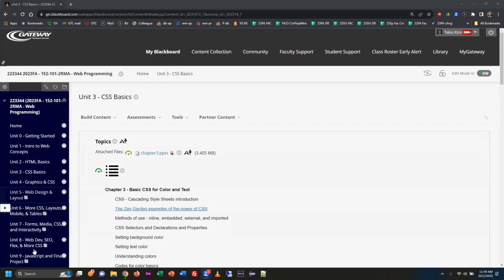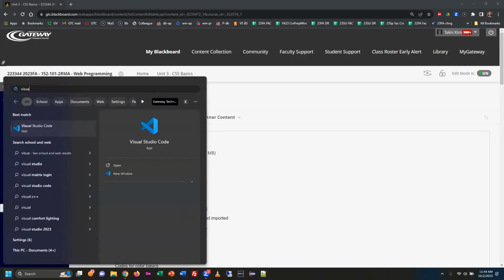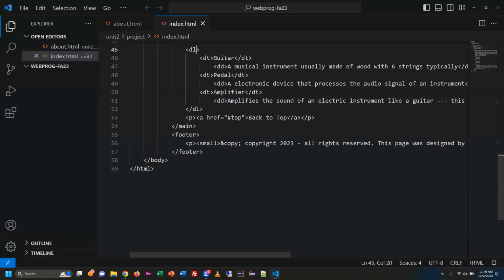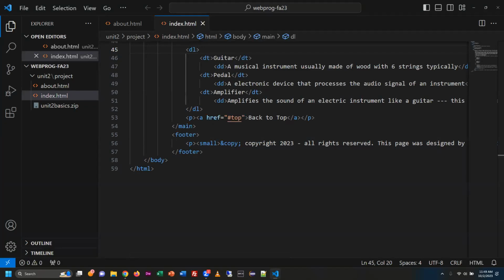So let's first do this. I'm going to go ahead and bring up my coding tools, so I just want to have all my tools handy. I have been using Visual Studio Code this semester, which is kind of new for me in terms of actually running the whole class through on this piece of software. Normally I would use Notepad++ for this class and then eventually switch over to Dreamweaver at some point. I do like to demonstrate other tools, but Visual Studio Code is the tool for this semester. And I know that many of you are following along using the same tool.